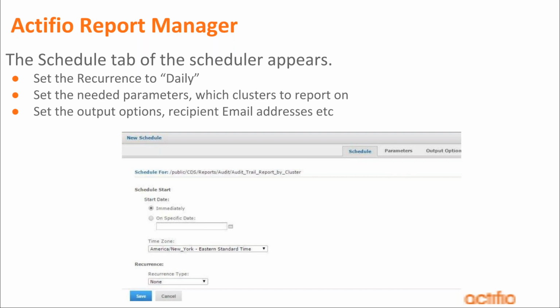And then from there, we can set the output options. Now, this is what I was talking about. If you had somebody who you had to maybe send storage reports to, SLA violation reports, you could then set just those reports that you want them to see. You could set the schedule here, and then you could populate the parameters with their email addresses. So maybe you want a more granular one because day-to-day Actifio operations is your job. You care about every gigabyte, you care about every vDisk. So you're going to get all the reports.